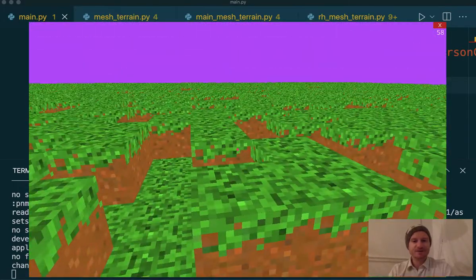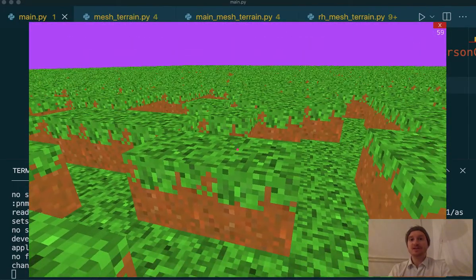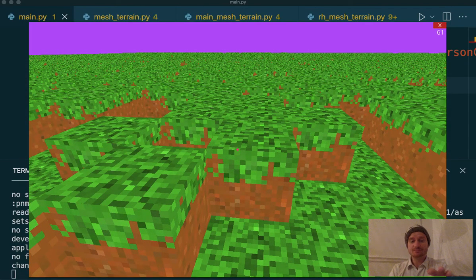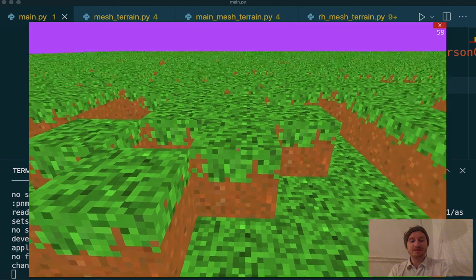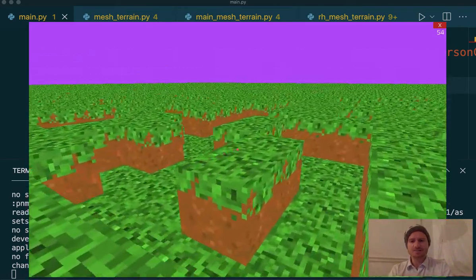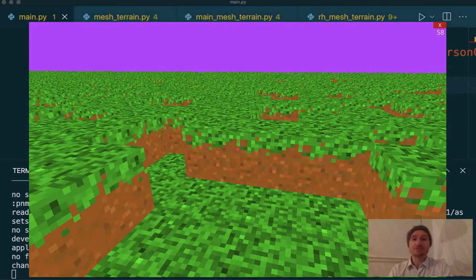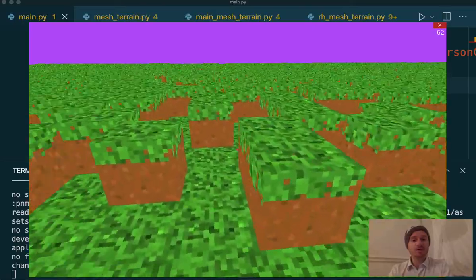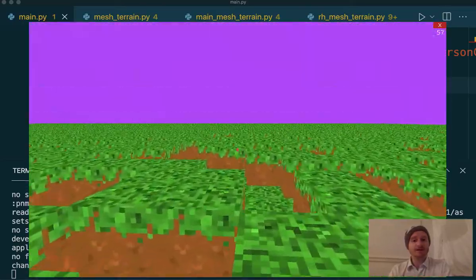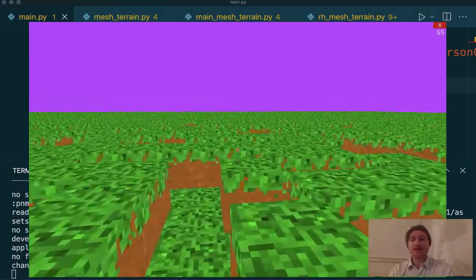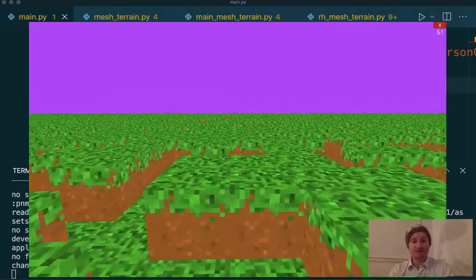Okay, so what we did last time was we installed Ursina, and we created two modules: our main module, which has our update loop in and creates our first person character, sets up the window color, things like that. And then a mesh terrain module, which actually generates this terrain. At the moment, we've just got one chunk here. We've made it very big. Let's see if I can run to the end of it, to the edge. So we've made it 128 blocks by 128 blocks.